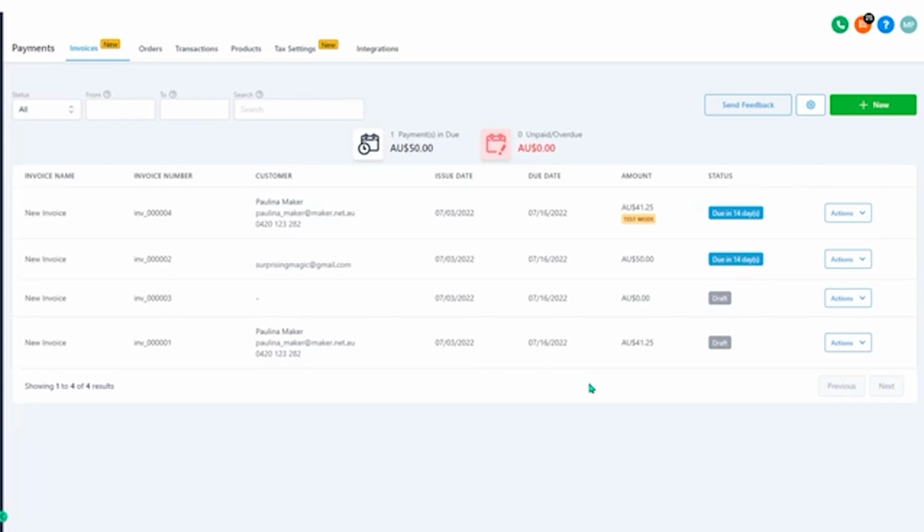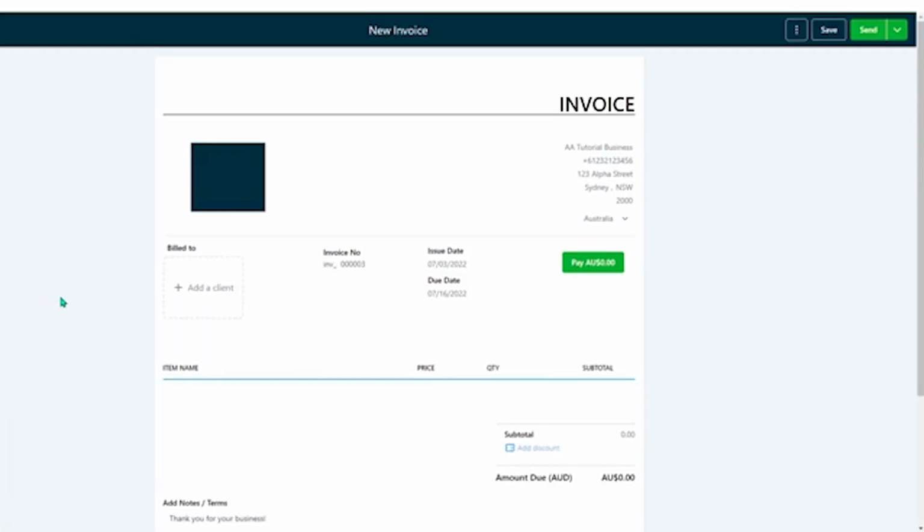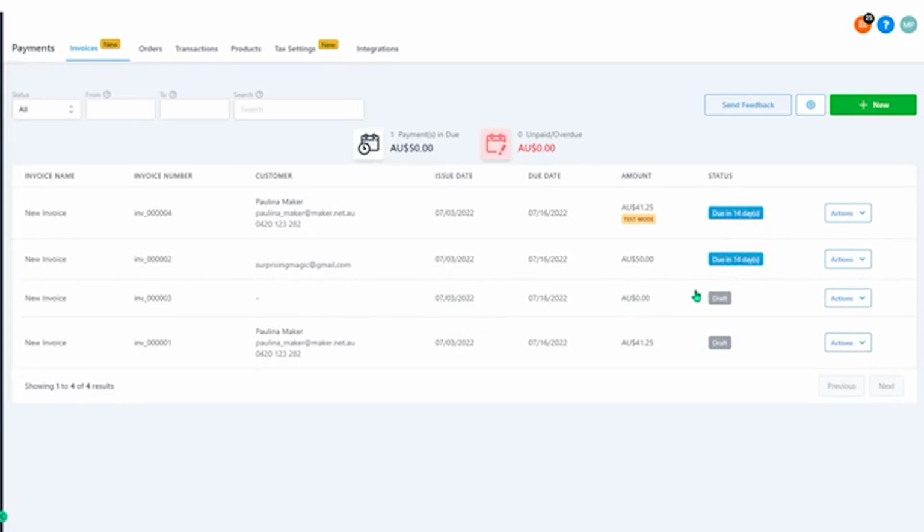invoices. Now, in this case, we have a few different invoices. And so if you wanted to edit an existing invoice that was in draft, you simply click on that invoice directly and it will reopen that invoice and you can continue where you left off. Alternatively, there are a few extra features here from this screen. One is if we use this invoice here, we can click on actions and we can copy the link for that invoice, which you could then send to someone. You can download the invoice or you can delete the invoice.